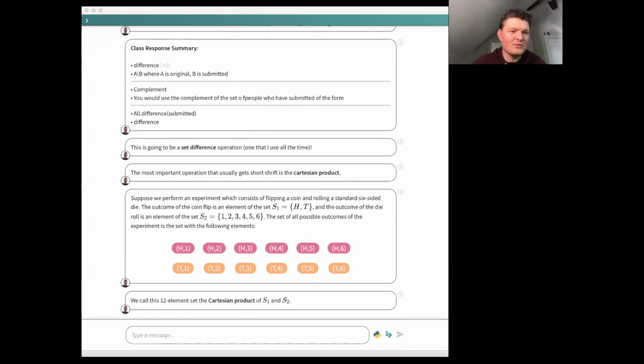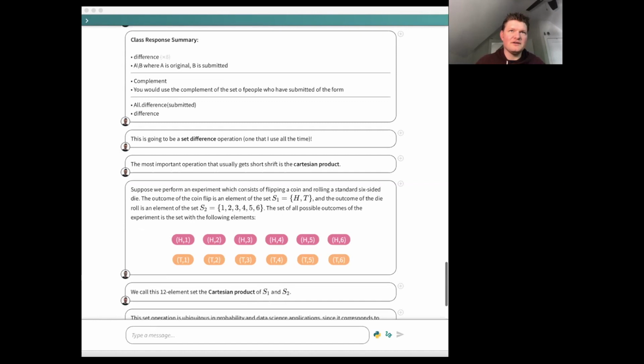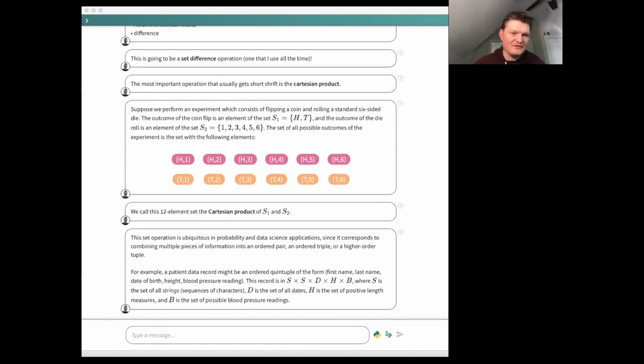And when we talk about probability, we're going to talk about Cartesian products a lot, because this comes up all the time in any sort of experiment. You're going to be collecting multiple pieces of data, and you're not going to know from the outset that it's impossible to have this particular combination of data. The universe of possible records or collections of data that you're going to collect from a given individual is going to be a Cartesian product. Like if you collect first name, last name, date of birth, height, and blood pressure reading, then you're going to have the space of strings crossed with the space of strings, crossed with the space of dates, and so on. This is going to be the set that your records are going to take values in.